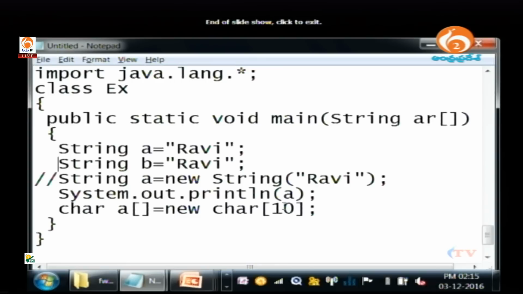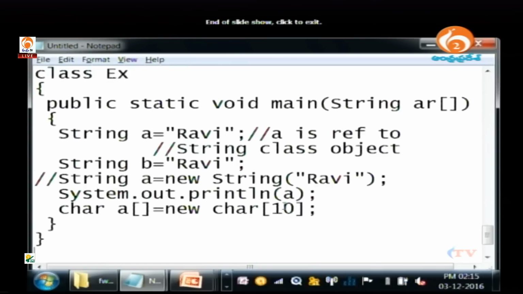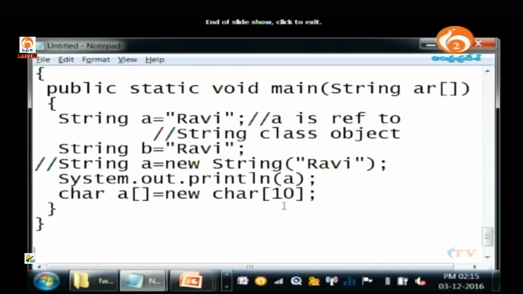These are the strings in Java. Here A is a reference variable, a reference to the string class object. So, these are the string concepts in Java.